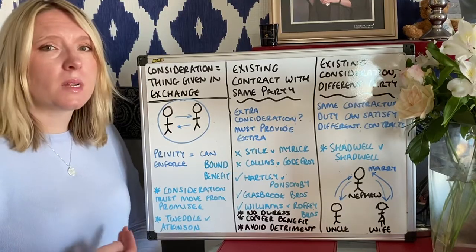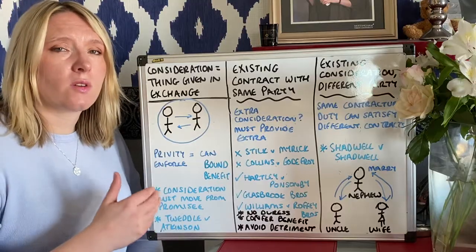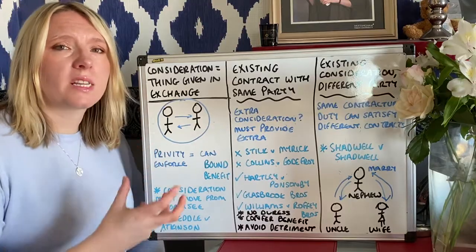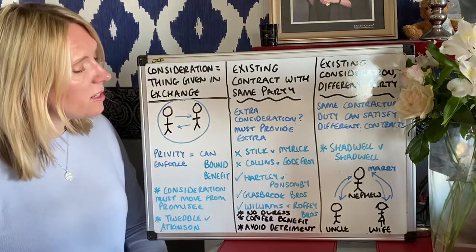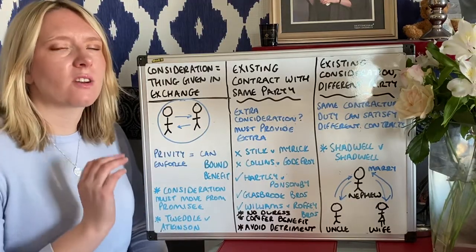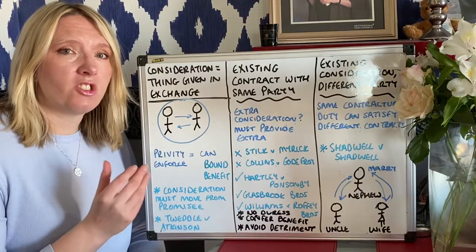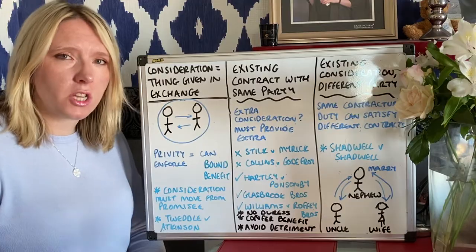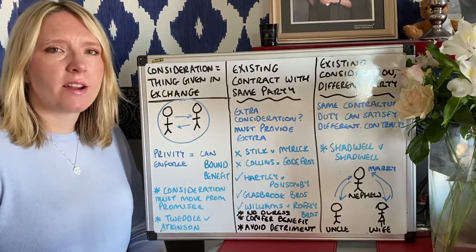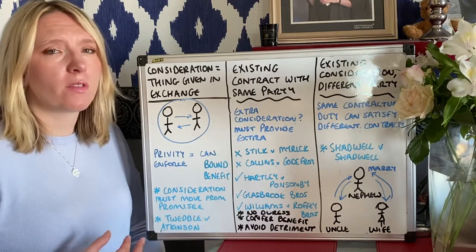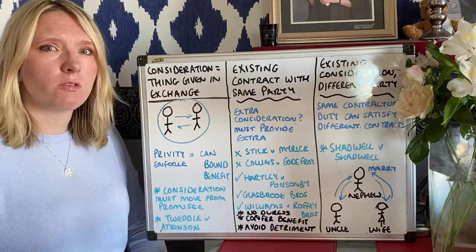Quite simply, if you want extra, you must give extra. You must show that you've gone above and beyond, or done something different to what was originally agreed in the contract. That's why cases such as Stilk versus Myrick and Collins versus Godfrey failed, because they weren't doing anything additional or different to what their original contract required. In Stilk versus Myrick, they were still required to work on the ship. It's just that the conditions were a little more difficult with two crew members down.